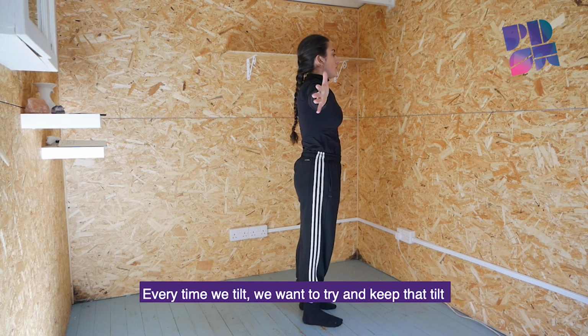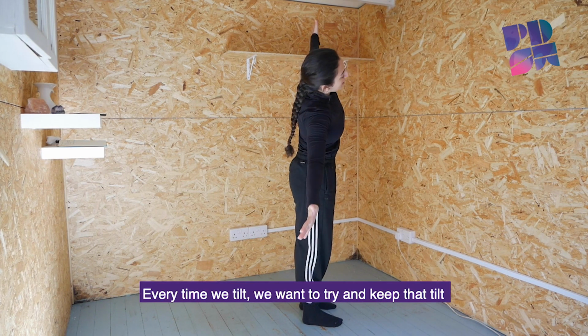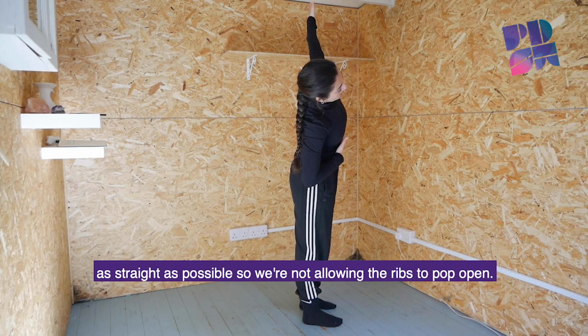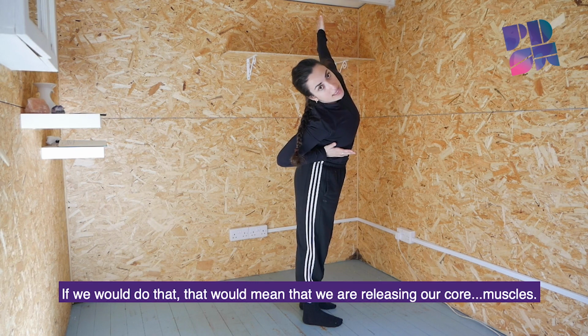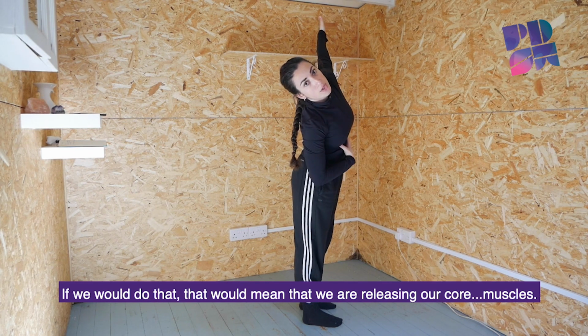Every time we tilt, we want to try and keep that tilt as straight as possible, so we're not allowing the ribs to pop open. If we would do that, that would mean that we are releasing our core muscles.